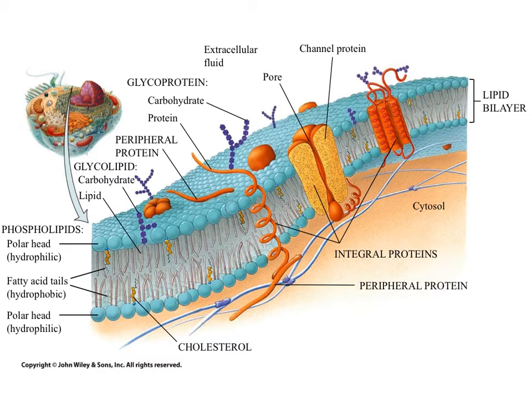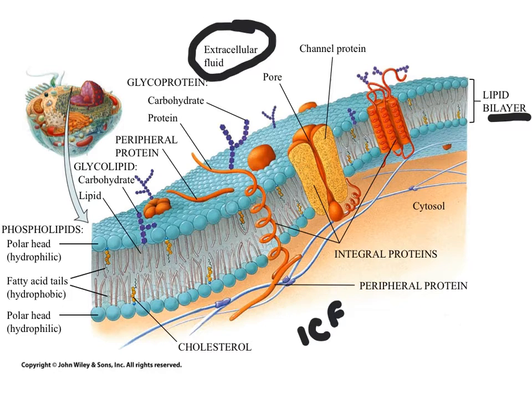So here's a nice picture where you can see that phospholipid bilayer highlighted here. You can see how the heads are all aligned. Again, this is a nice picture because you can see that three-dimensional feel where the heads are all aligned on top. The tails then face each other. So the heads are going to either come into contact with extracellular fluid on the outside of the cell, or on the inside of the cell you would have some intracellular fluid. So the heads are going to touch those fluid portions, and the tails are going to be facing each other.